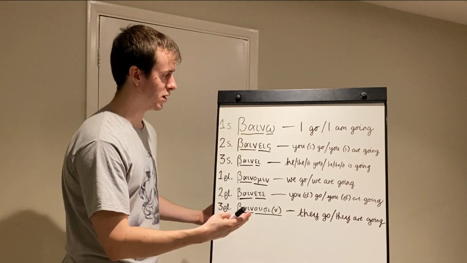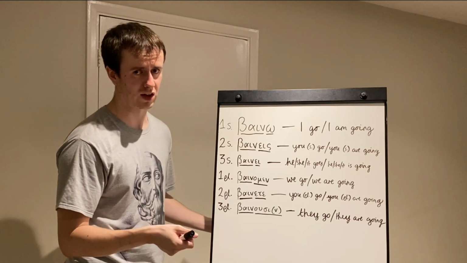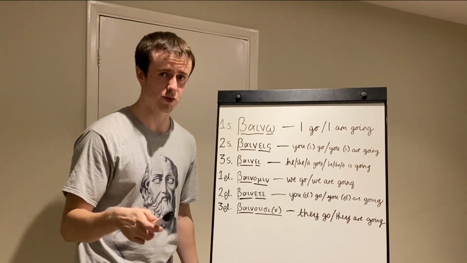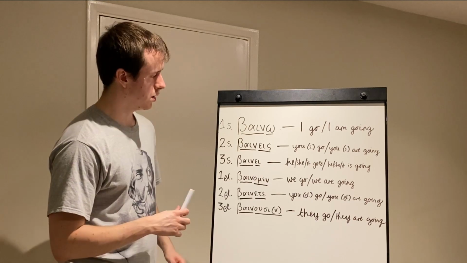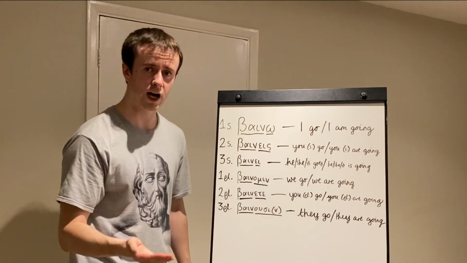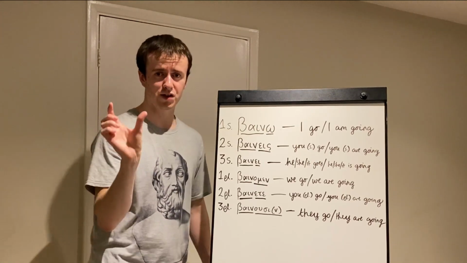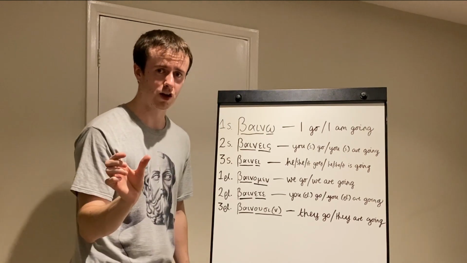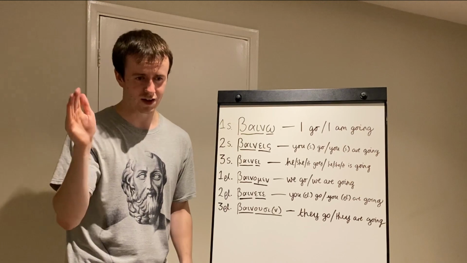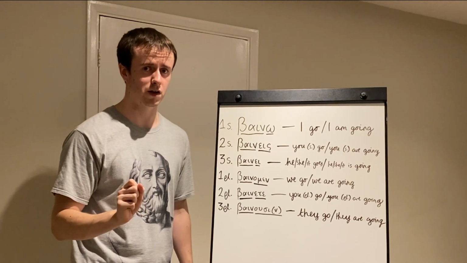This is sort of a paradigm for conjugating all other verbs that end in omega in the first person singular of the present indicative active. It is a paradigm for conjugating such verbs in the present indicative active. You could, if you wanted to, just remember the endings. So just remember omega, eis, ei, omen, ete, ousin. Because you will have to stick those onto the end of different stems to form different verbs. Or if you're reading Greek, you will have to mentally take apart a verb stem and its ending. So you need to be able to recognize the endings.